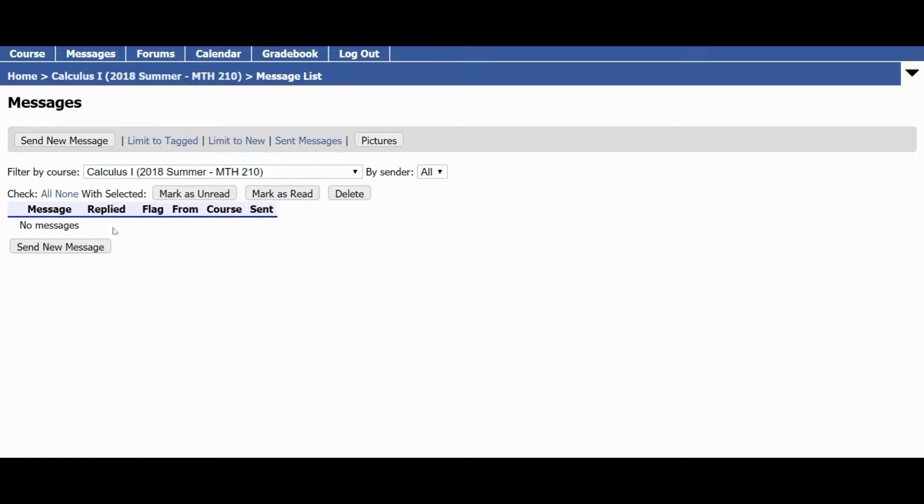And occasionally I'll initiate a conversation directly to you using messages. Messages are the best way to keep information private among the people who are sending things. So if you have a private matter that you want to discuss, then sending a message is the best way to get a hold of me. But if you want to make something public, then using the forums is a good way to go.